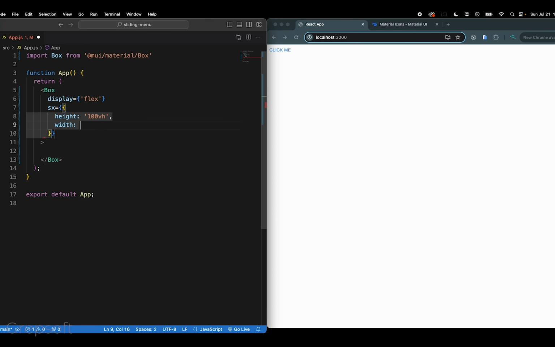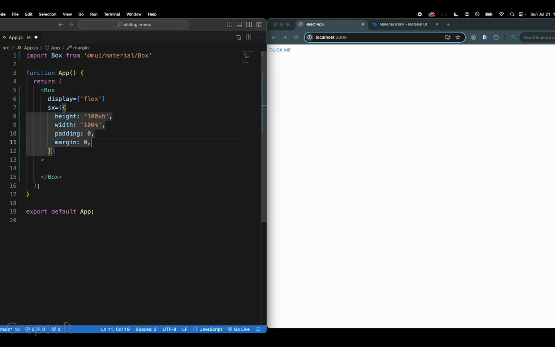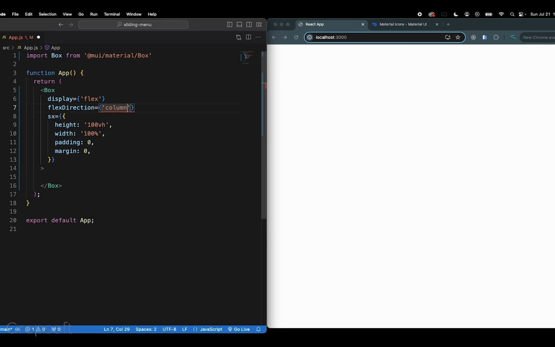So I'm just going to give it a width of 100%. All right, and then we're going to do padding of 0 and margin of 0. I don't need a background, so we don't need this. Cool. I'm going to save this, so that takes care of that. And then what I also need is, on top of this, a flex direction of column.